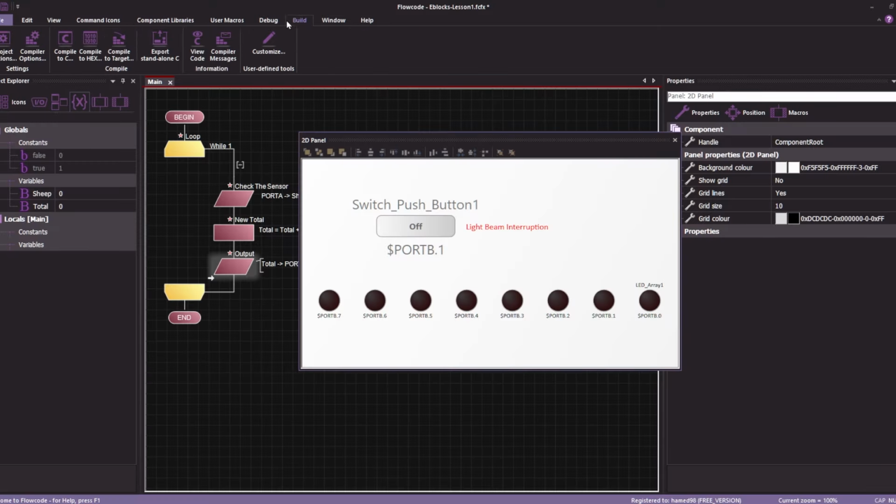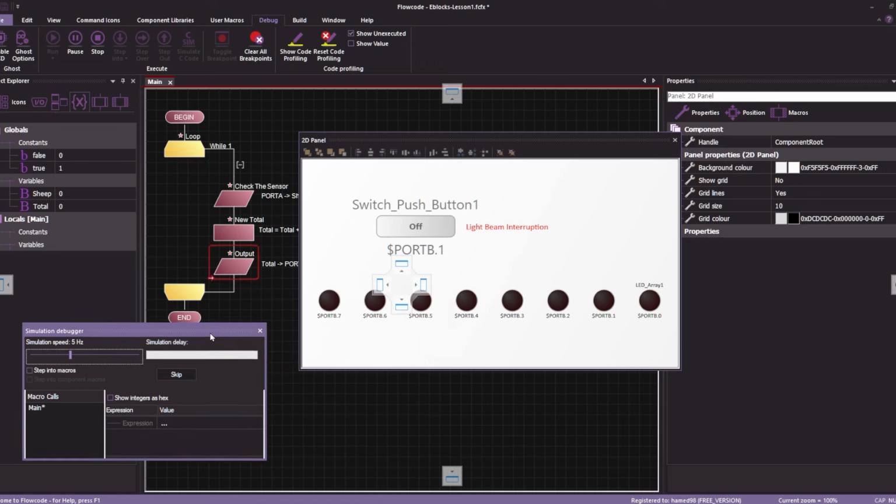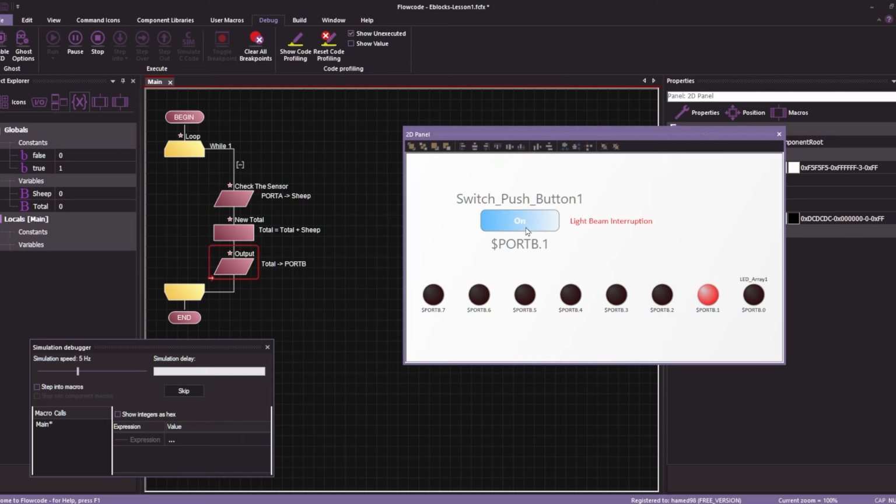Come on, let's do some work. I'm dying here. All right, so we're running the simulation. I press the push button. Not turning off. Okay, it turned off. On. Bananas. On. Okay, I don't know if it's meant to work like this. Like, the push button's on now, but B1.